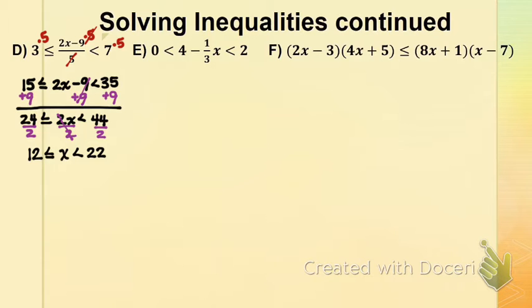And then we're going to write our final answer for this using interval notation. So my interval notation, reminder, we start with the smallest value, we end with the largest value. I use brackets if it can include that value, so if it's got that or equal to, and I use parentheses if it does not include that value, so if it doesn't have the or equal to. So what's my interval notation going to look like here? Yes, bracket with a 12, 22, and a parenthesis around my 22.